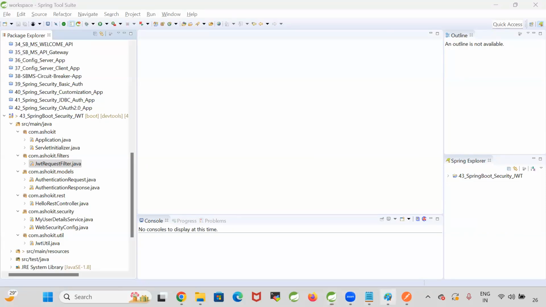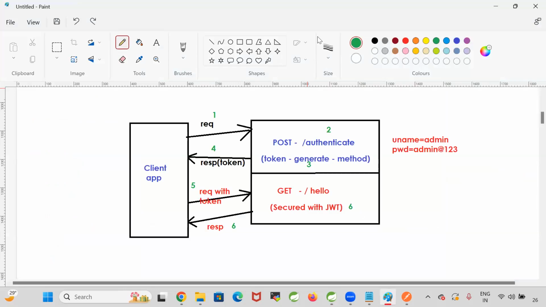Guys, theoretically, does anybody have any questions on JWT and how it is working? If we generate the auth token, we will get a response.